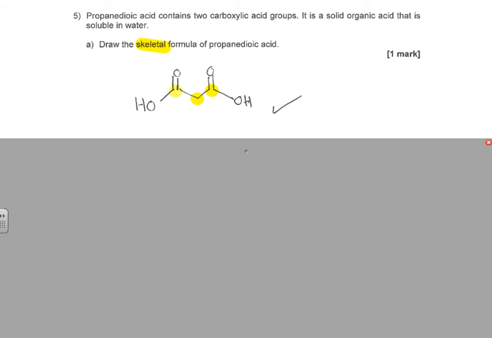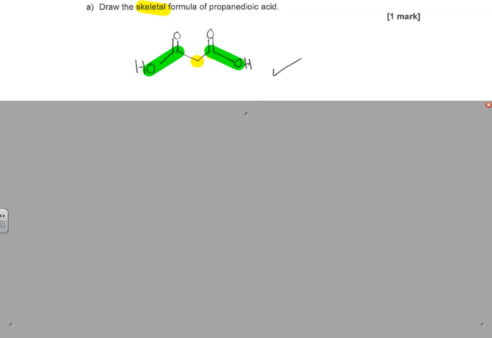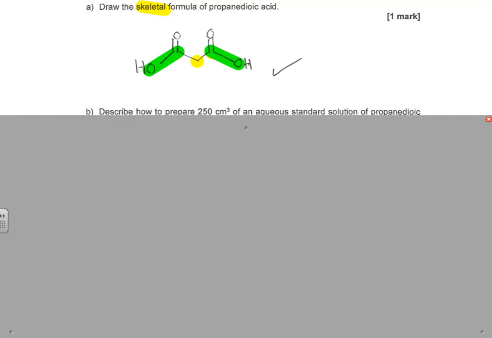And again, one of the things we need to be aware of is just how orderly our bonds are. Examiners are very keen that you connect atoms together correctly. So you can see I highlighted in green there the carbon of that double bond oxygen bonded to the oxygen of the OH group. I've got the same on the opposite side. I do need to watch out for that, because if you drew a lovely skeletal formula but you didn't have those groups connected properly, well, you'd have lost the mark. And so it's something to be aware of. Be accurate with your drawing.